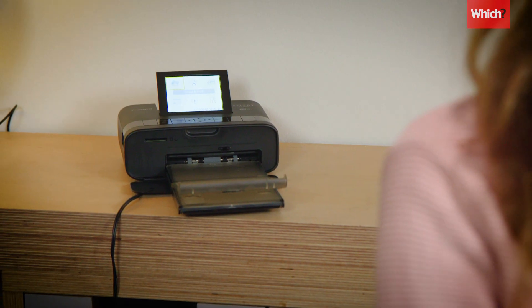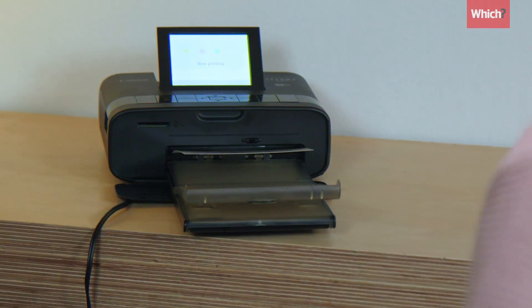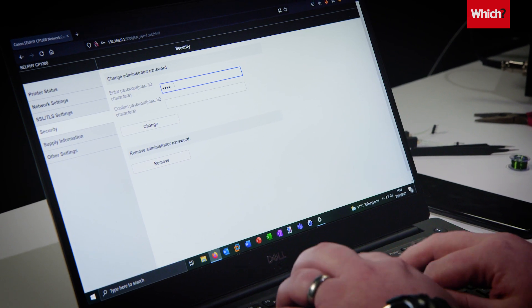Wireless printers are great — they allow me to share one printer across my whole family, which has been really useful with everyone working remotely. Surely you're going to need all your skills to get into this? Unfortunately not. This printer has a capability called Wi-Fi Direct — no password, you click on the Wi-Fi and you're connected. You can just print anything you want. Some printers also have the ability to see the print queue, so you can see whatever documents have been sent to it. If she didn't need Wi-Fi Direct, you can go into the configuration, turn it off, and change the password — a lot of these are weak, guessable, or even leaked to the internet.